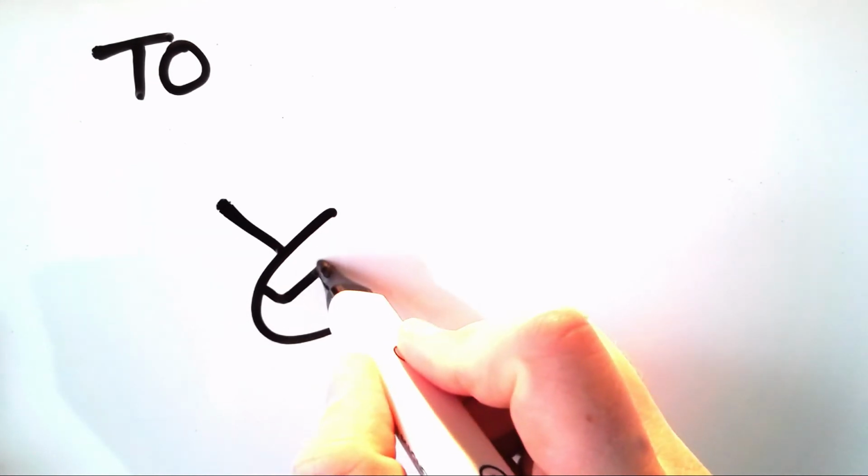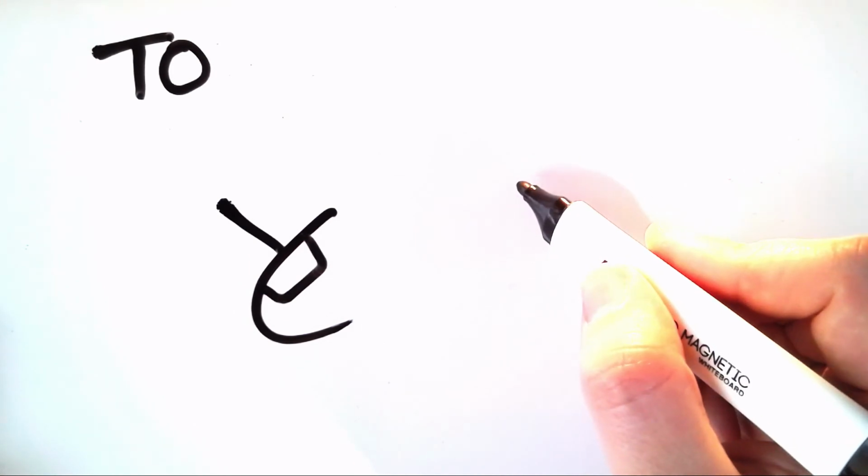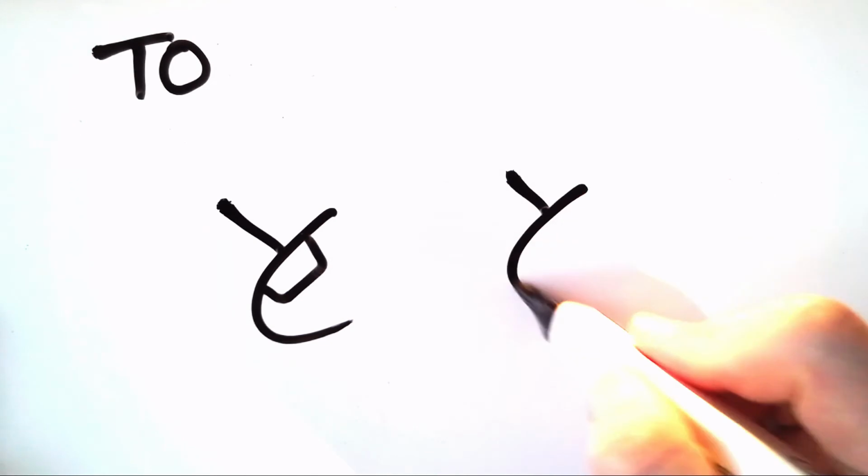And the last one is to, and it is to for toe with a thorn sticking out of it. Draw the thorn first and then draw the toe.